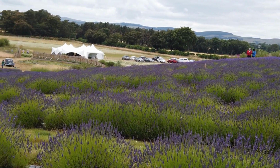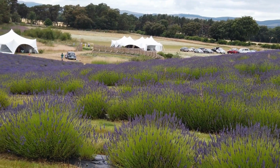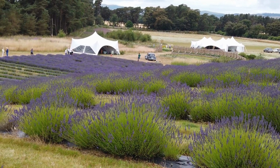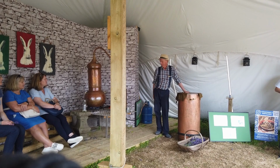We grow it in the summer months. We open for about 6 weeks. We're currently in about week four, I think, at the moment. So we're going to stay open for another 2 or 3 weeks and then we'll start harvesting. We may start it a little bit sooner and work along the top.